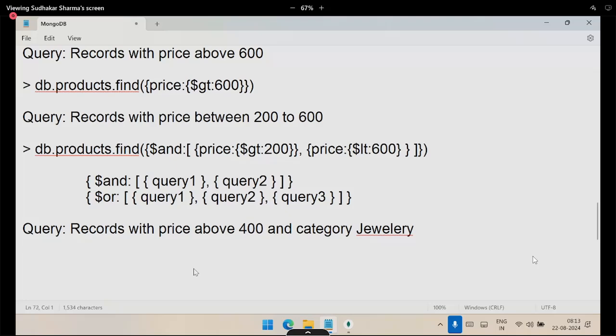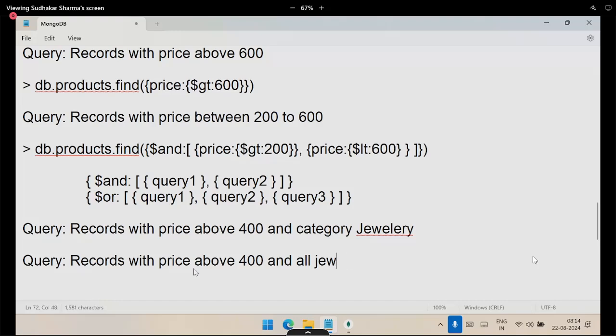Suppose I want the records with the price above 400, or I will have all the jewelry products.